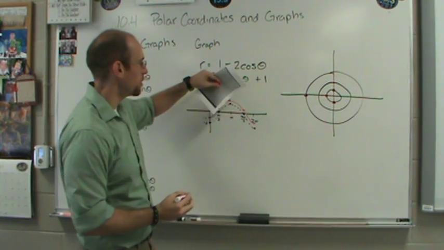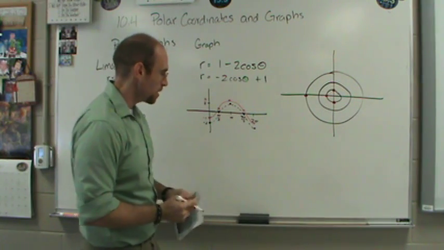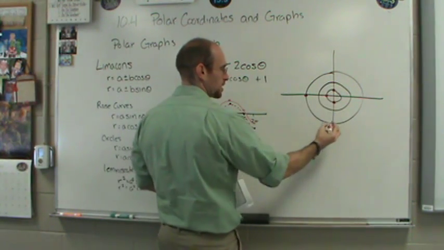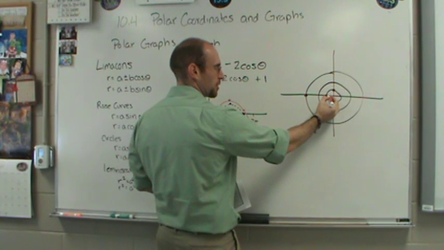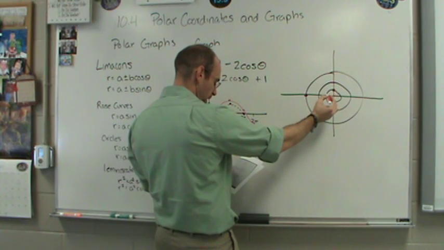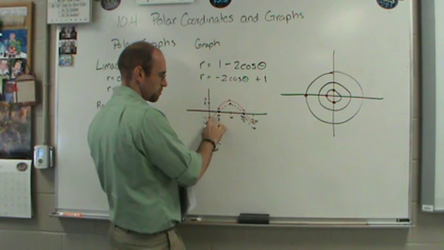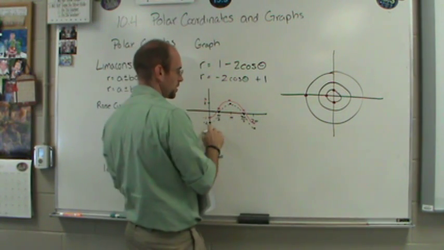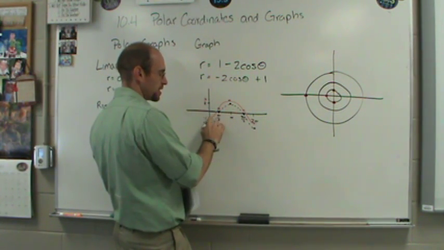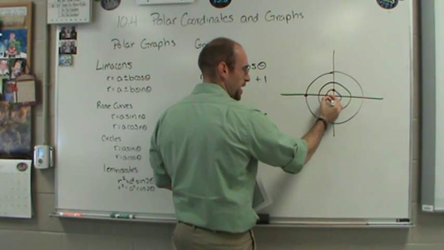Remember, if we look at our ratio here, 1 over 2, this is going to be a limacon with an inner loop. So if we start here at this value at 0, -1, what's actually going to happen as we graph these is that it's going to get closer to the x-axis. These values are all negative, and so they're all going to flip back to over here. So here we have this graph going in this direction.